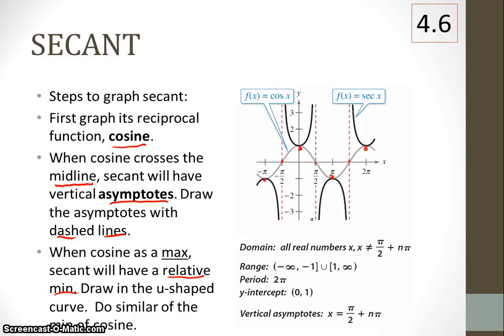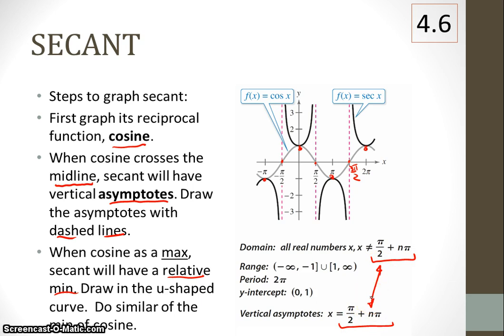When we look at our secant function, we are seeing that our secant function is the dark part mixed with the asymptotes. It's not in here. This is our cosine function. Our domain, I can see that the domain has x values for all of them, it's defined except for the asymptotes. So it's not defined at minus pi over 2. It's not defined at pi over 2 or at 3 pi over 2. Our secant function is not defined wherever there's an asymptote, so it's always going to be all real numbers except for our asymptote equation. So let's talk about how we get this asymptote equation.